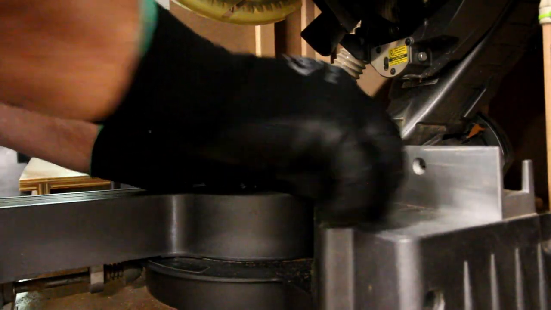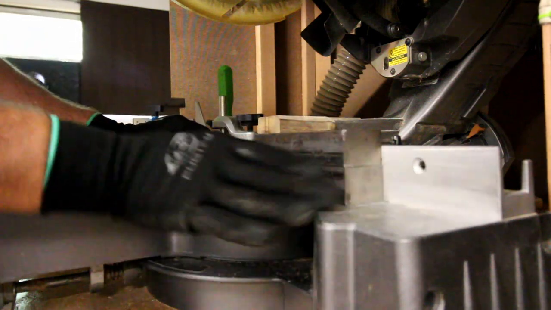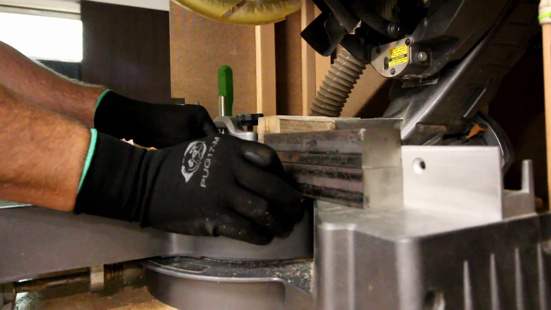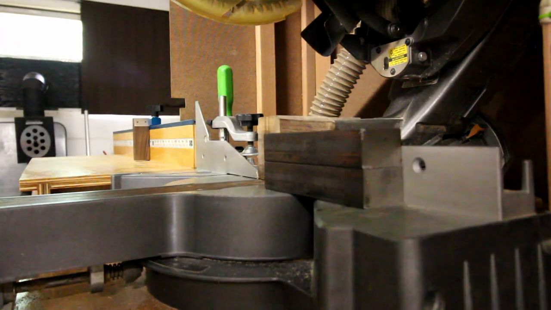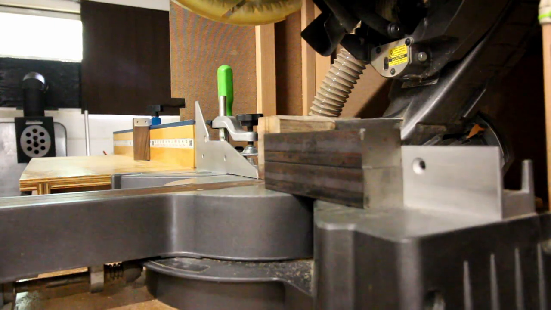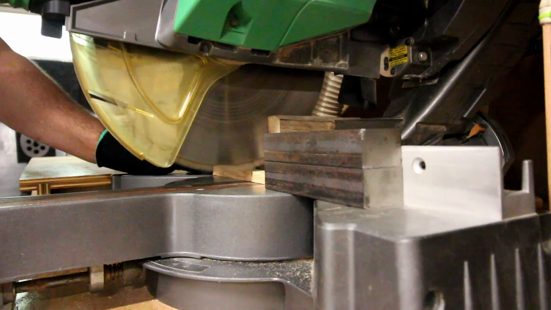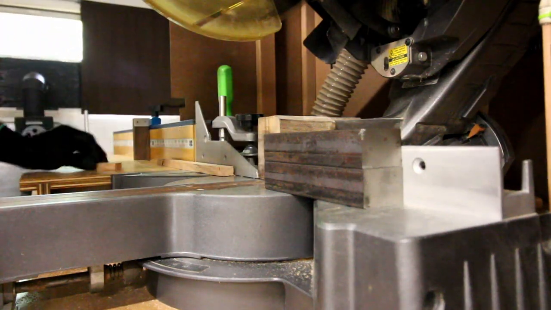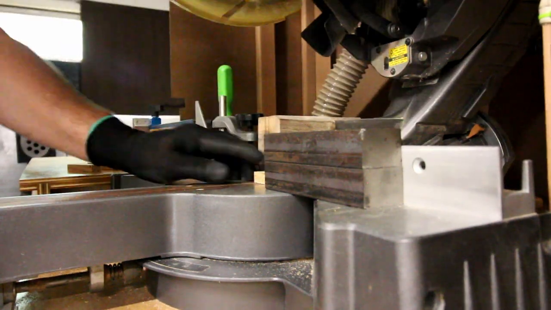So here I'm just using some pieces of steel to be able to cut some smaller bits off here. My fence stop that's there, you can see, only comes down to about 12 inches. So anything less than 12 inches, I can't really set a stop for it. So this is just a different way of doing that. As long as you don't push too hard, those pieces of steel won't move.